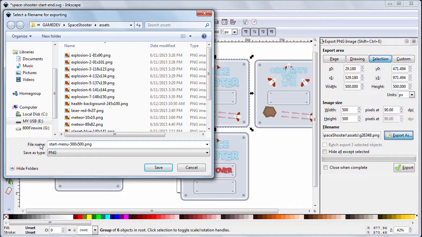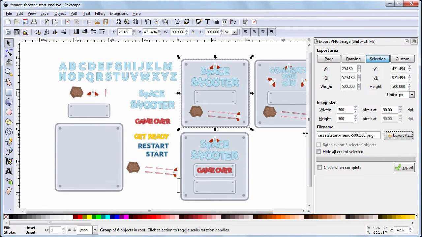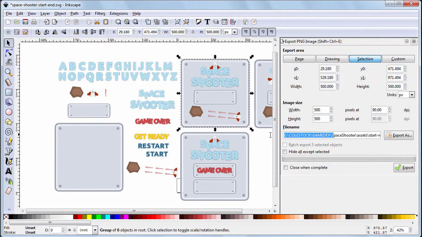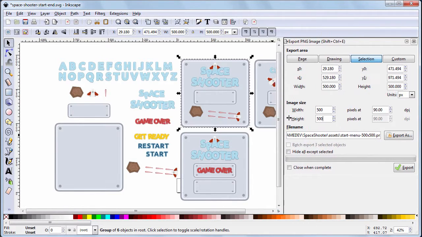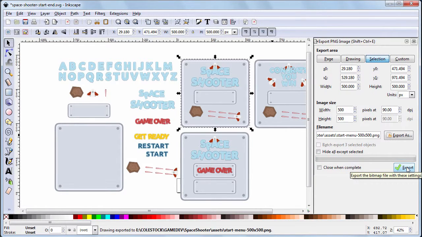I really like to put the width and height dimensions in the names of my files. Once again, a 500 by 500 image that you will save in your assets directory, and you're going to call it start-menu-500 by 500.png. When you've done that, you can click export and it will create a custom image that you will then be able to use in your game.